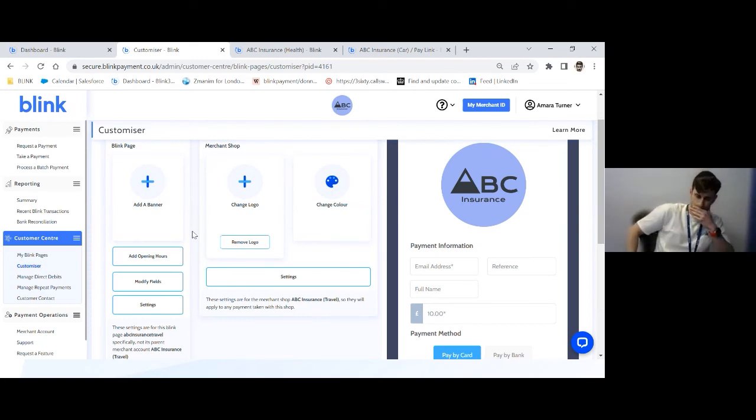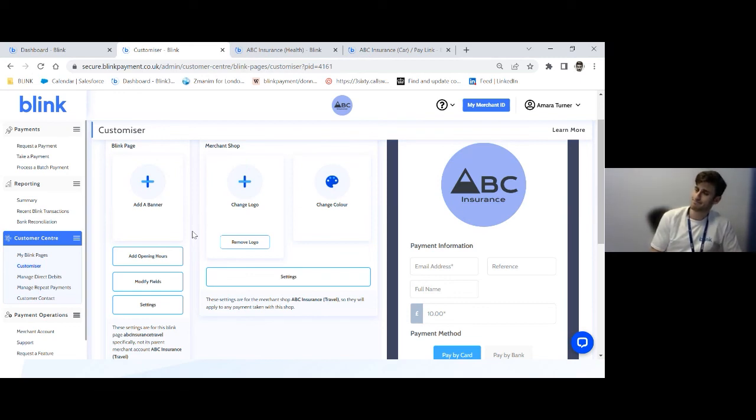Thank you so much. So the next question is, what is the difference between payment links and Blink pages? Okay, that's quite easy. I can answer that one. A payment link is a personal link. So I'm speaking to Steve, for example, who wants to make a payment for £100. I pop in his email, his name and the amount, and then he puts in that data. Whereas a Blink page is open. It's the same URL. You can have as many Blink pages as you need for different parts of the business, but it means that the customer puts in their own details. But really useful for those with credit accounts or the like.